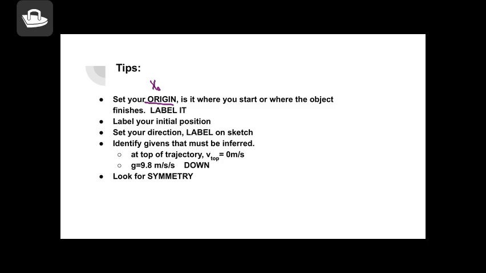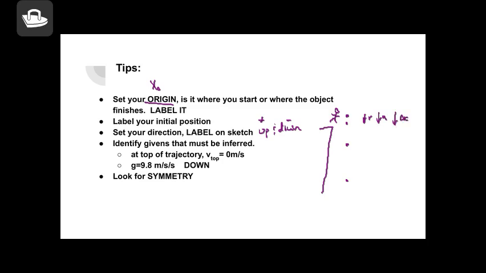Again, we have the up and down. We want to make sure that we're consistent, just don't change it. Typically we make up positive and down negative. But in certain cases, if somebody is just dropping something at a speed like the diagram that we had seen before, if everything is directed down, so the speed is directed down, the acceleration is directed down, and in fact, the displacement is directed downward too.